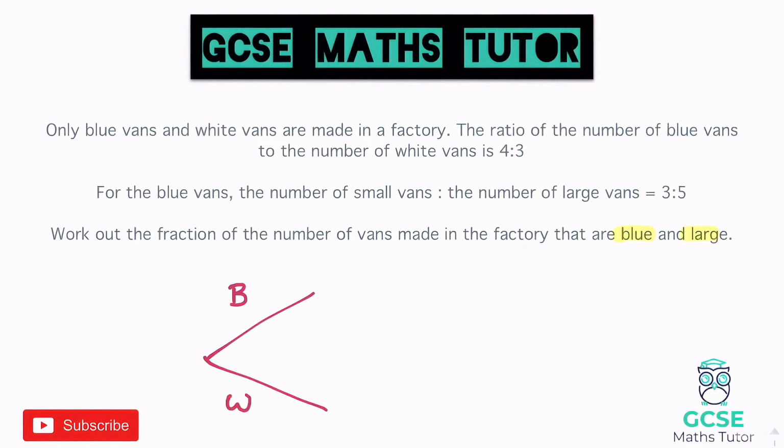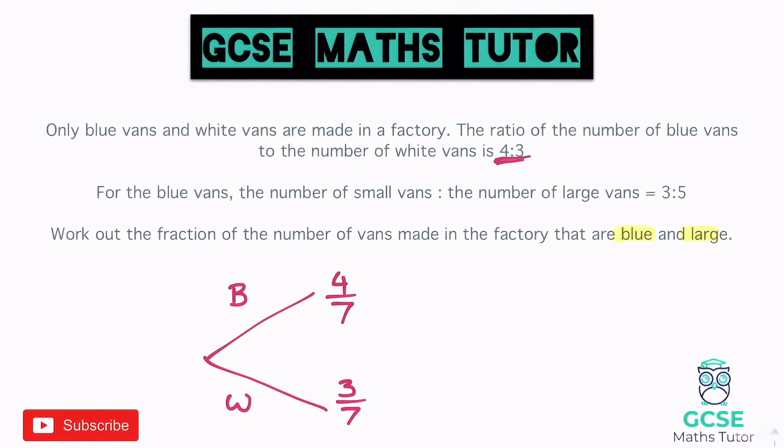Okay, so we've got the vans, they're blue or they're white. Now over here we've got the ratio of blue and white, we've got 4 to 3. Now that's out of 7 in total. So 4 out of the 7 there are blue and 3 out of the 7 there are white. So for the blue here we've got 4 out of 7, and for the white here we've got 3 out of 7. There we go. And then it gives us the next piece of information. Now it only mentions anything to do with the blue vans here, and as these sort of questions develop, we're going to have a look at ones where it mentions something about both branches here.